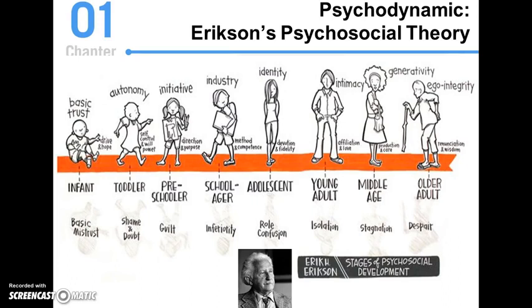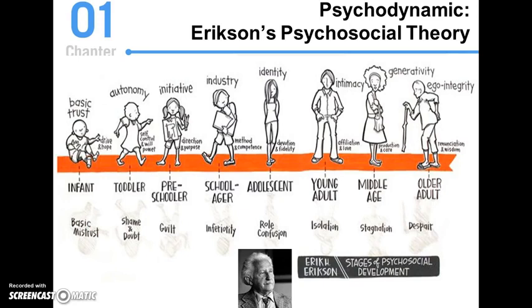They're working on who am I, right? One day they're wearing all the black and the goth, and the next day they're signing up for sports and trying to be a jock, and then they're experimenting with being with the bad kids or running around or being a skater or what's the new one, hipster, right? They're just trying on a bunch of different identities. They're trying to figure out who they are. What's their career going to be? What kind of person are they? How are they going to dress? How are they going to present themselves to the world? This is called identity versus role confusion.